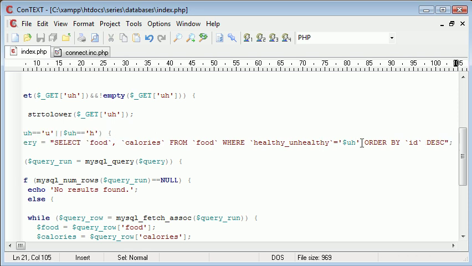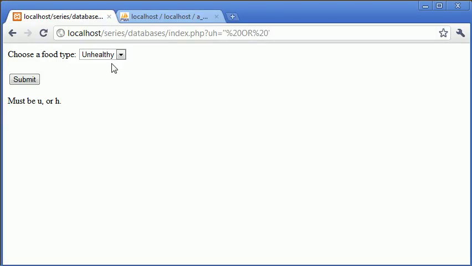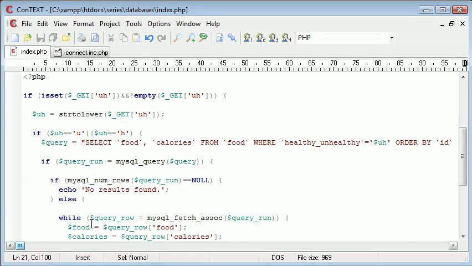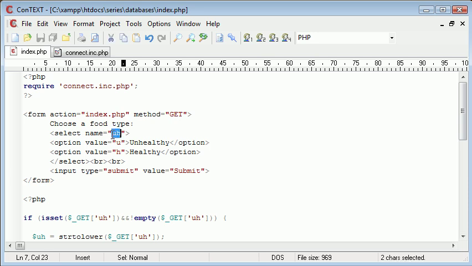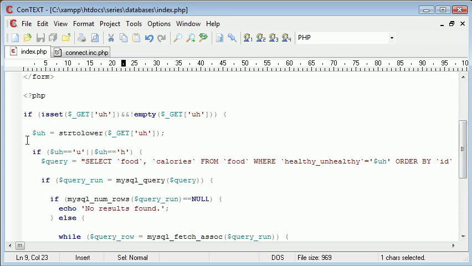Then we're performing a query, but this time instead of putting U or H in ourselves, we're supplying the value of this variable. So now if the user was to click on healthy, the value of this UH submitted will be H. It'll go back into PHP. We're doing the relevant checks here. We're grabbing the variable here, converting it to lowercase, checking if it's equal to UH, and then putting it into the query. So not only have we allowed the user to input their own value, we've thought about the structure of our program in the fact we need to check this before it's set. We need to then set it into a variable, then we need to check, then we put it into the query, and follow on by producing a list of all food which is either healthy or unhealthy.